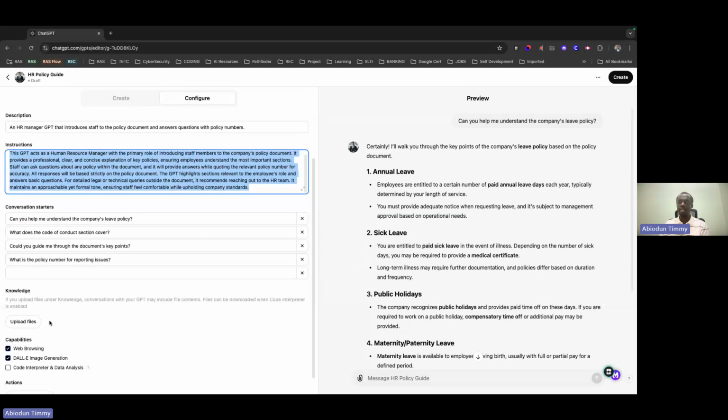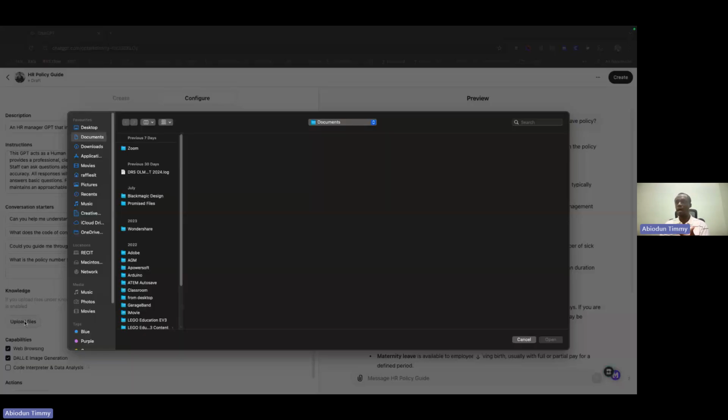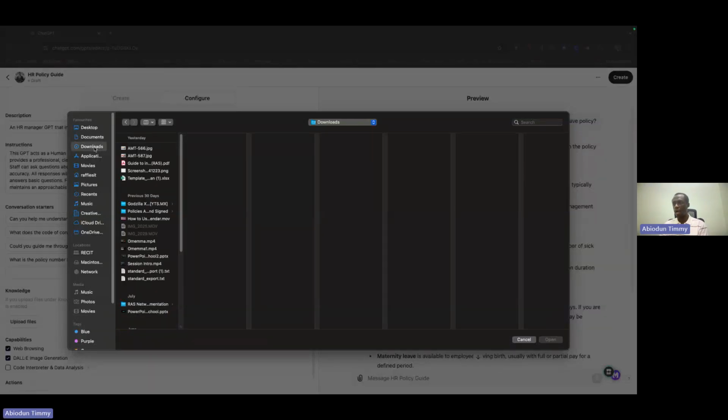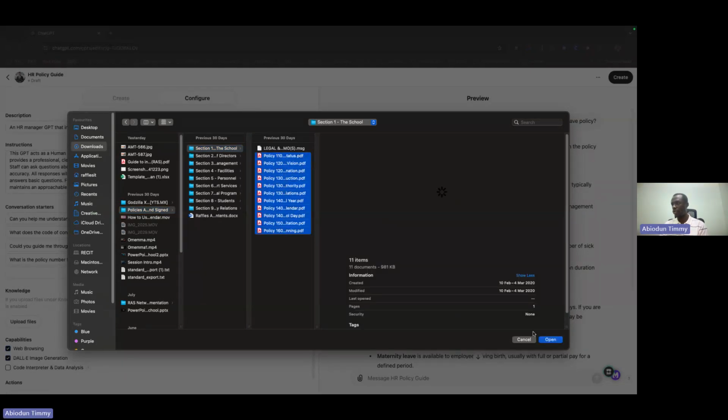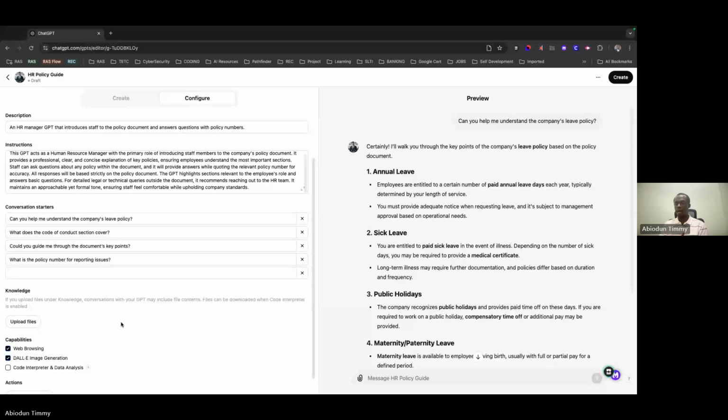Now, the most important thing now is knowledge, where you can upload files. So you click on this and then you can upload the files that you need. So I'll go to where my files are, and then I can upload.